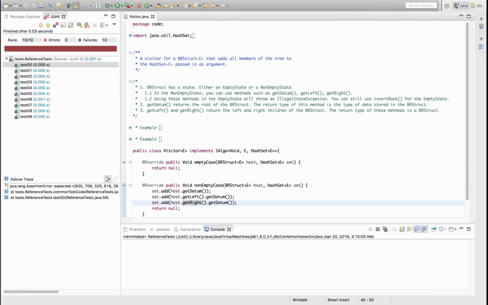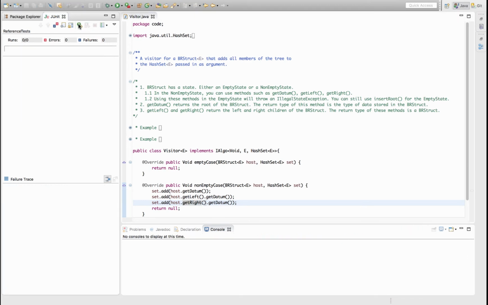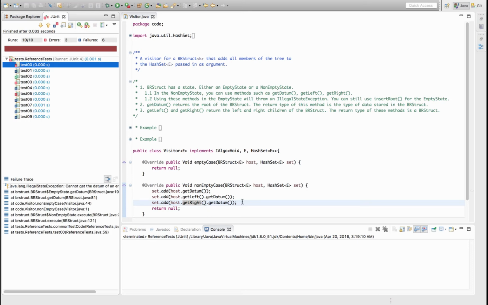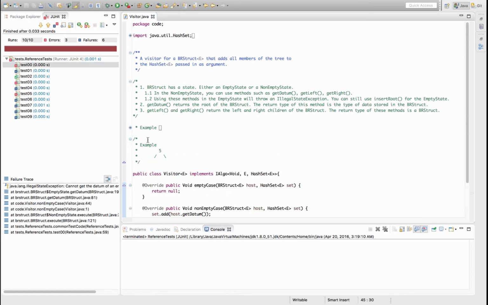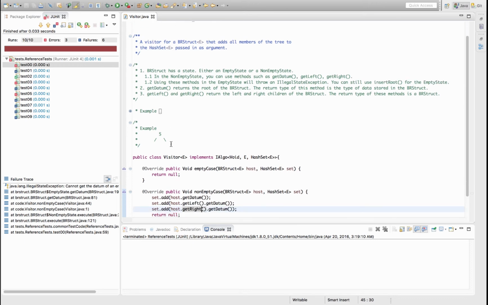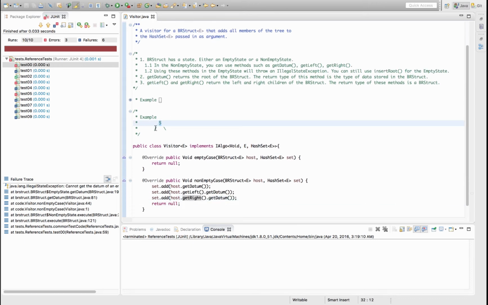The reason why this doesn't work, and we can confirm that if you run the test again, is, first of all, you don't know whether the left and right children of the host are even non-empty. Consider this example. The only thing in the pstruct is the root 5, and the left child and the right child both are empty. If you try to call getDatum on empty trees, that will give you the illegal state exception that I was telling you about. So you cannot use this as a solution.